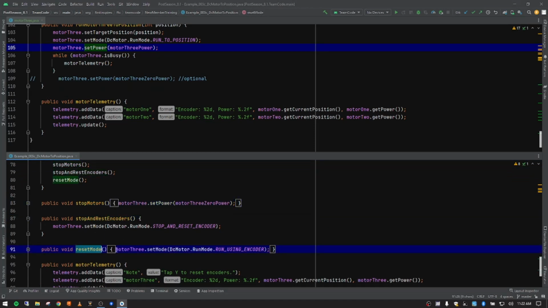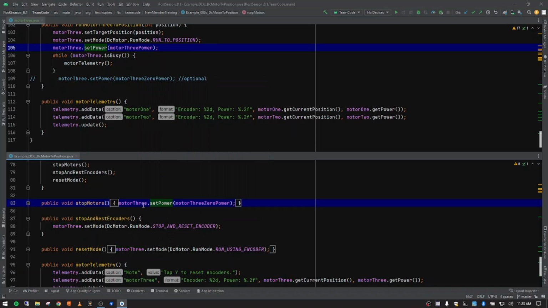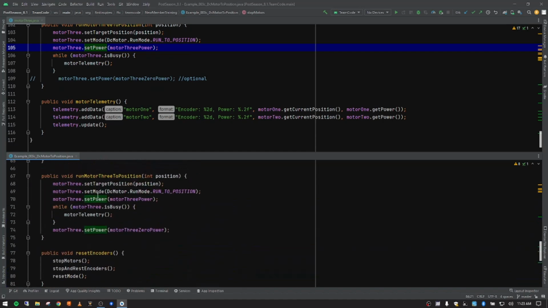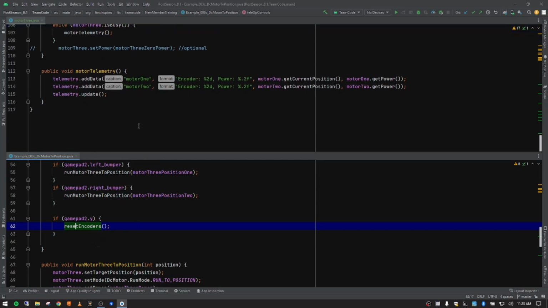Again, this is a little bit overkill because we're creating an individual function for just one line of code. But say we were wanting to do this on a drivetrain. So we had 4 motors. We would want to reset all those at the same time. So we'd want to stop the motors, stop and reset the encoder, and reset the mode. And we'd want to do that on 4 different motors all at the same time. Well, we can put all of those lines of code in the same function and then call the big picture. And then when we push the button up here in Teleop controls, it will go right here, then that will execute on all 4 motors at the same time. So we're going to build this as if we had more than one piece of hardware for this particular example.